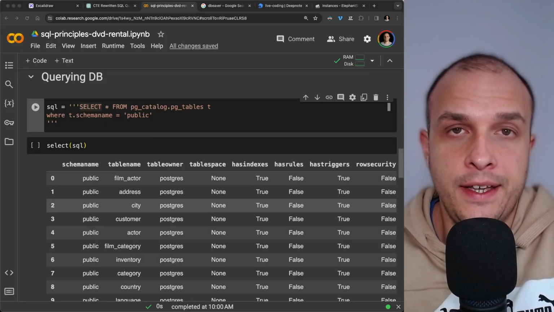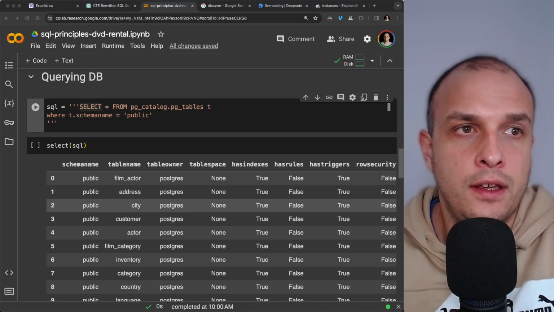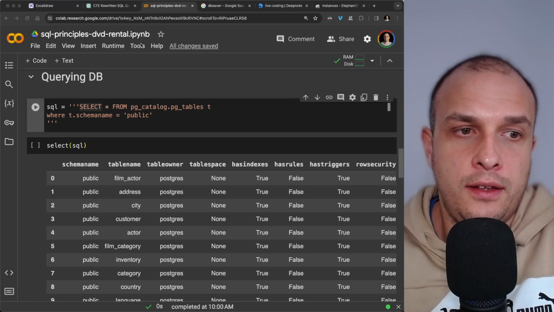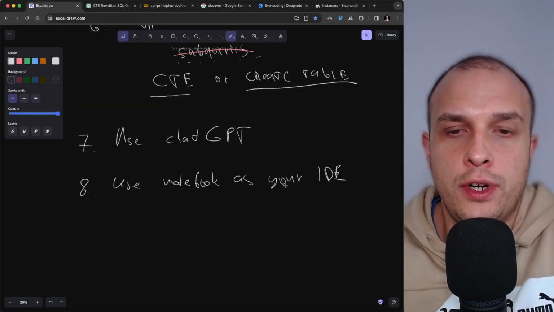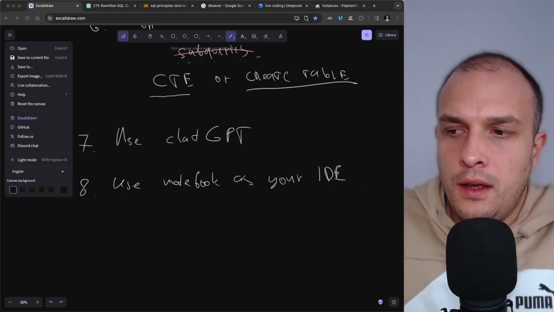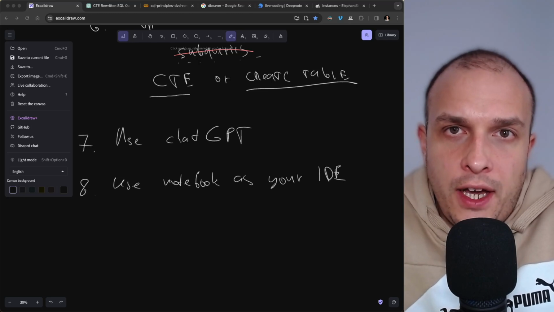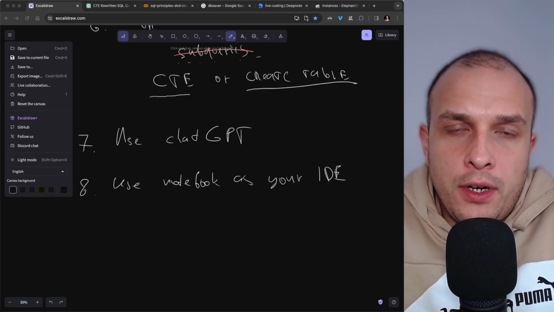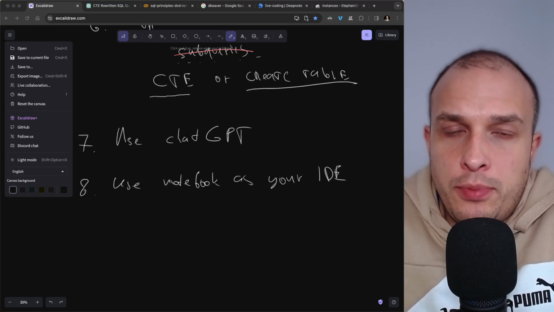For me, there are more upsides than downsides, and that's why I recommend using a notebook as your IDE. And I especially recommend using a notebook environment when you perform test assignments from potential employers.